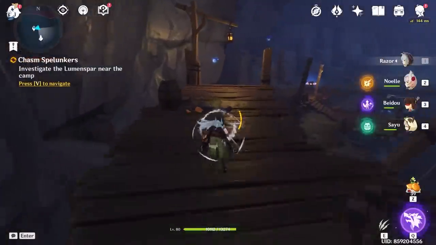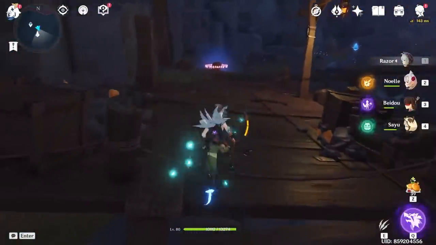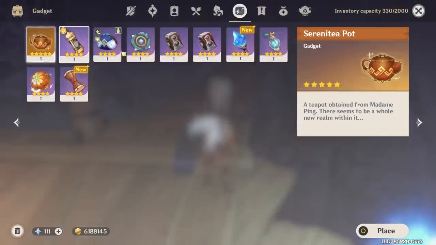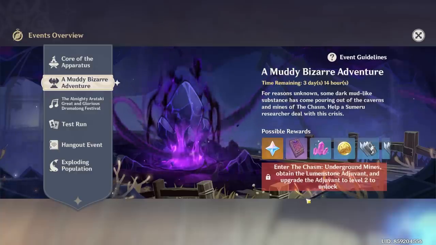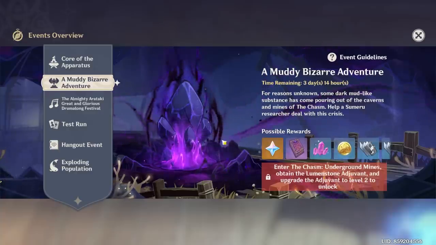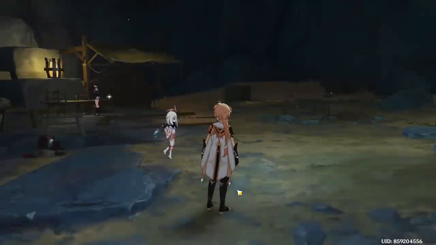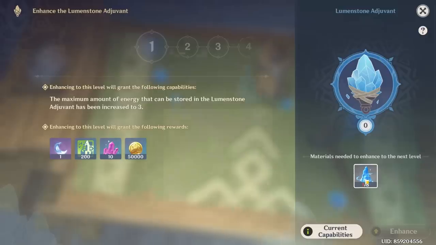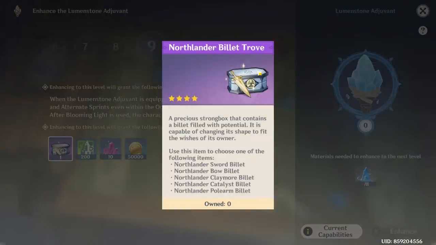Alright, first time in the chasm. I'm not too sure what's going to happen here, but whatever comes, we'll just have to deal with it. Alright, so I'm just going to equip the Lumen Stone thingy, and it says here level 2. Okay, so I just need to upgrade this to level 2 and we should be good to go. Alright, so we can now upgrade this thing to a higher level. We want it to be at least level 2 to do the event. But I do recall different parts of the event will require a higher level of this thing. So level 2 is not going to be enough. Hey, look at that. Alright, yeah, we really need to get a Lumen Stone now.